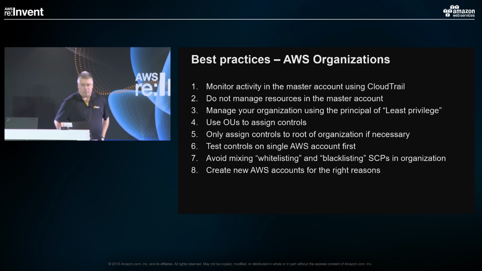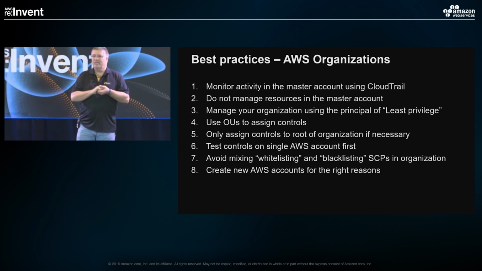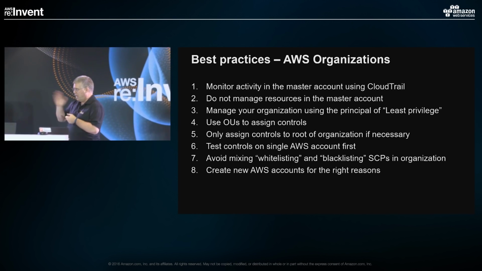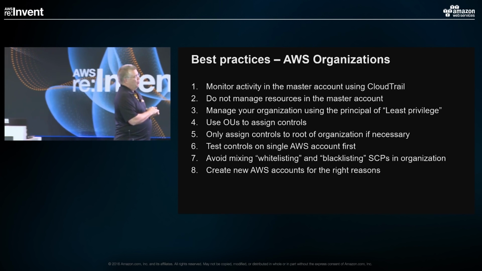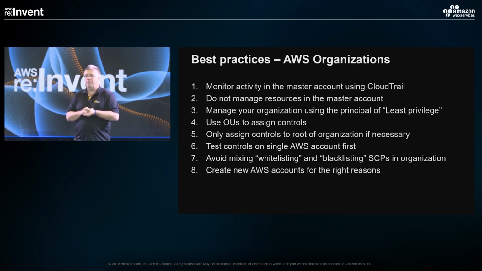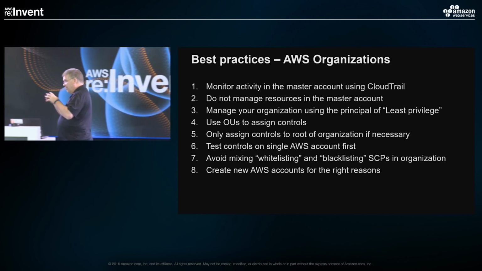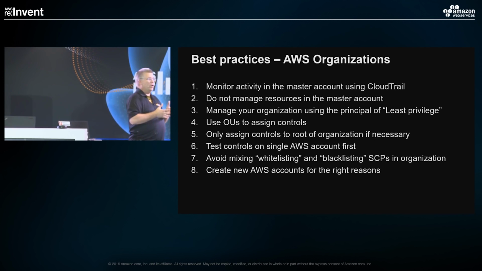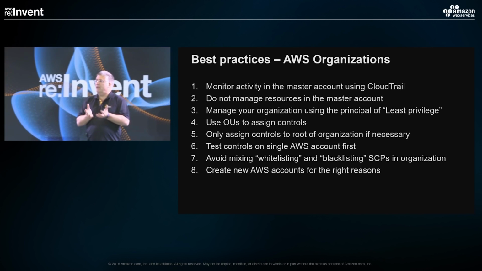And the key one, and I put it last because I want to talk a little bit more about this one. Make sure you create new accounts for the right reason. Yes, we've given you a method for very easily creating new AWS accounts and basically piping them out at a very fast pace. But there are implications of creating new accounts. You create a new account and you start creating resources in it. I can't move those resources to another account if I want to merge two projects, as an example. If there are projects that really need to collaborate and share resources, you might ask, is it one account I should be using instead? So really have a strategy about why you create a new account and what you are going to use it for. If you truly need the isolation boundaries for a specific reason, then it was worth creating an account.